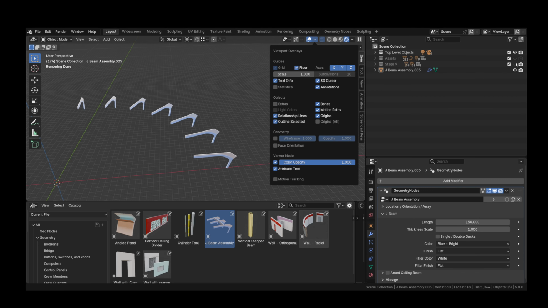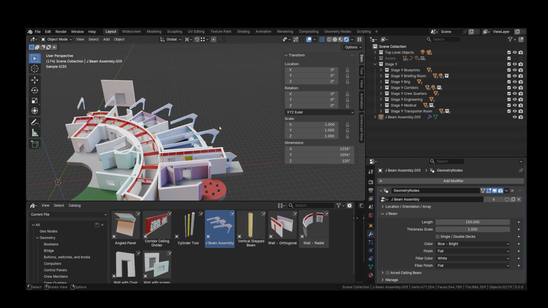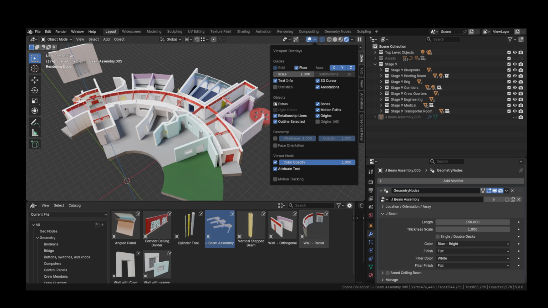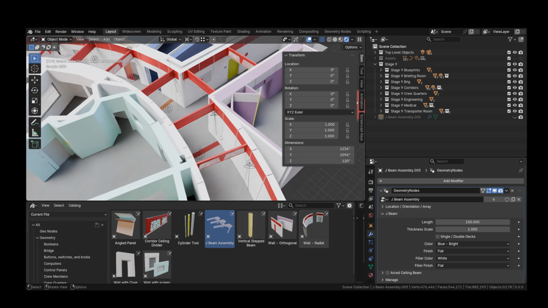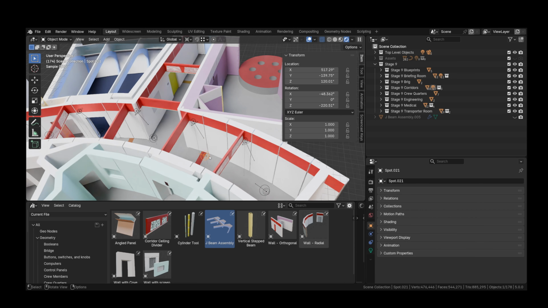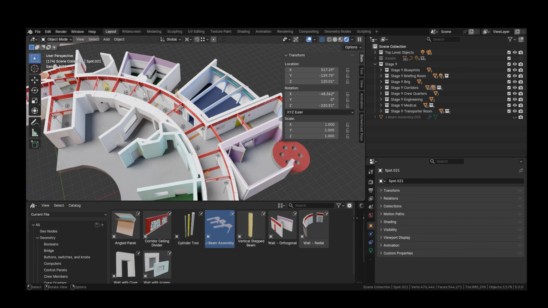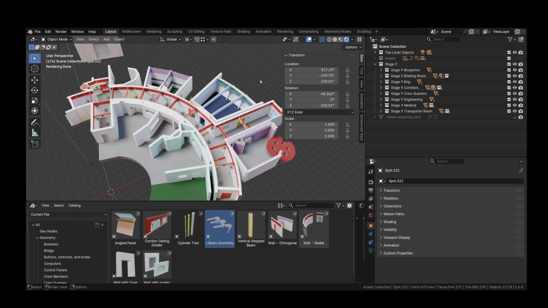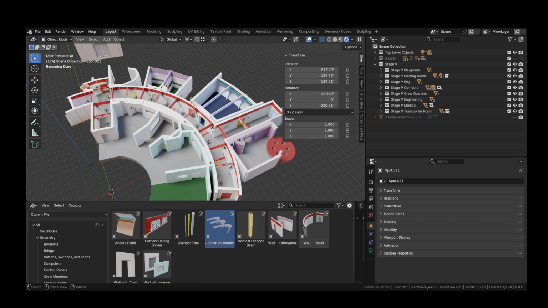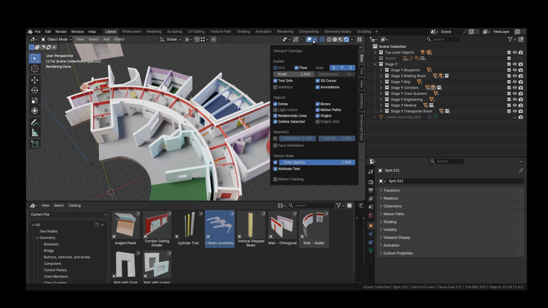I'll give you an example. In stage 9, turn stage 9 on. We'll hide our J-beam assembly here. If we turn extras on, you can see all of these lights in here, which is good if you need to work with the lights. But if you don't want to work with the lights and you just want to see how your scene is coming together, you want to be able to turn those off. Now, turning them off does not impact how they light up the scene. It just turns off the icon for each one of those.